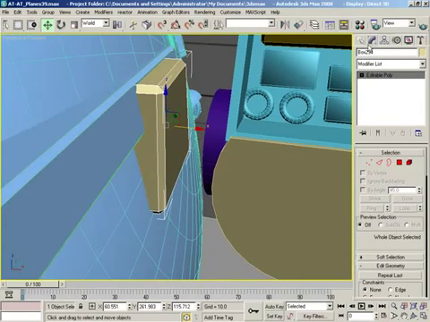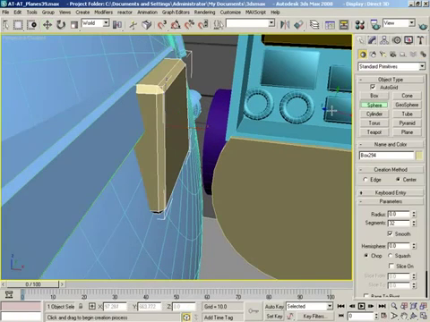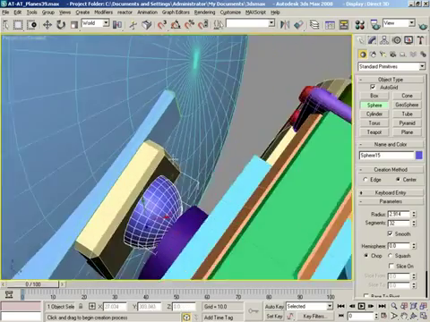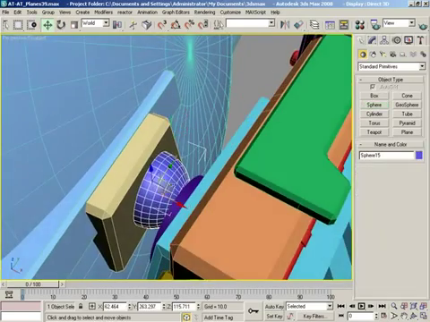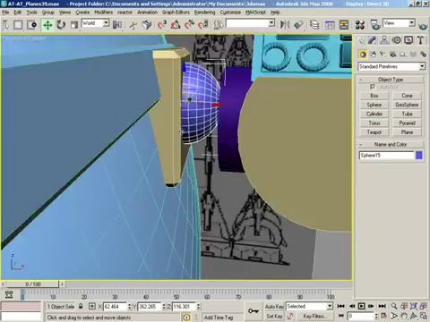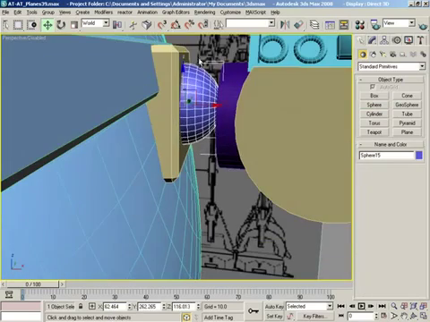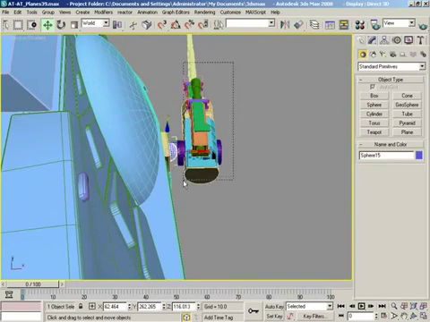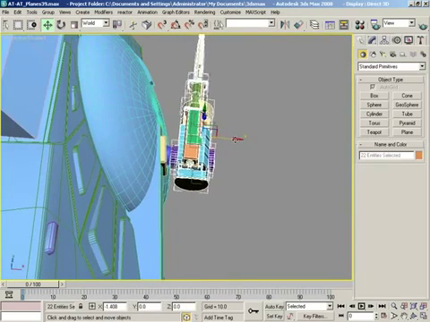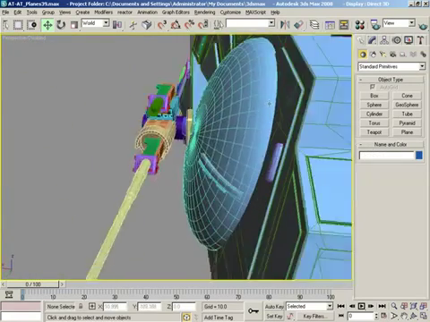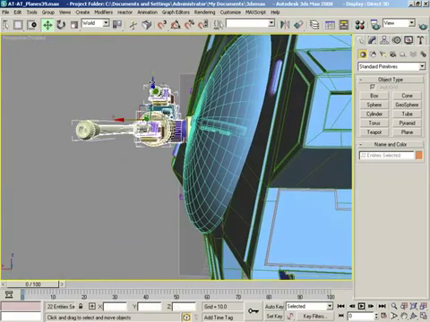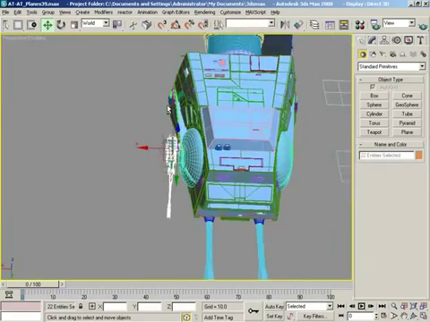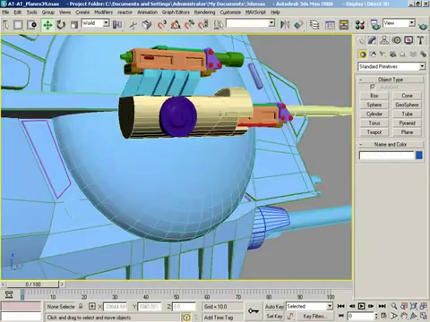I think that'll work. Now, what I'm going to do is grab a sphere, and let's put it right about here. And you never see this connection anyway, so I'm just kind of building something that to me makes a little bit of sense, and we'll leave it at that. Boom. And just fit that on like so. So now let's slide it up a little bit as well. So now the whole thing looks like it could actually rotate around and do stuff, theoretically.